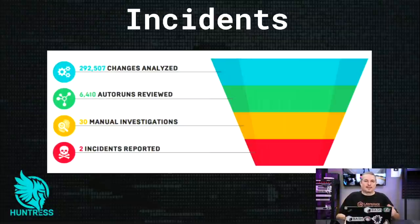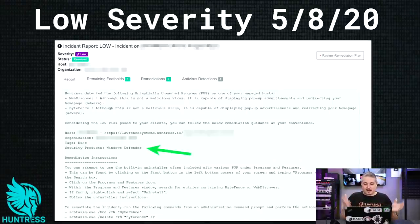Let's dive into looking at exactly what their intelligence report looks like before I go into the dashboard. The reports and fancy color graphs are cool, and they have some neat features. The manual investigation leads to what I was talking about — not just using AI, but using actual people to do threat hunting. This is what a low severity incident looks like, what a report looks like. I didn't feel like showing you my live dashboard because redacting things post-video is tedious when I scroll the screen, so this part will be slides. Huntress detected a potentially unwanted program (PUP) on one of the managed hosts — this was during an onboarding. It just says Windows Defender; we hadn't swapped out Windows Defender yet, but it obviously didn't see anything at that time.